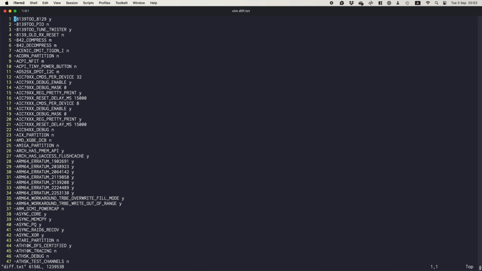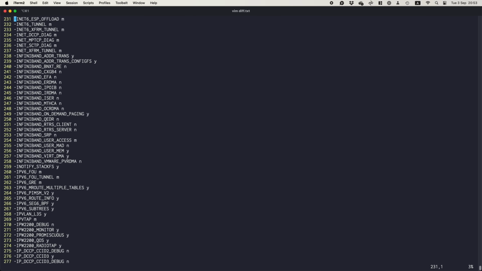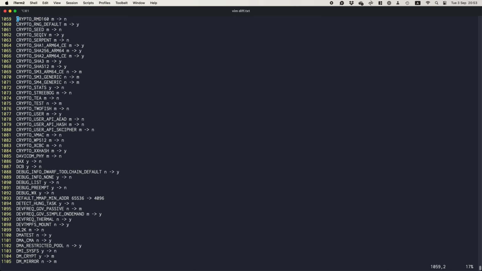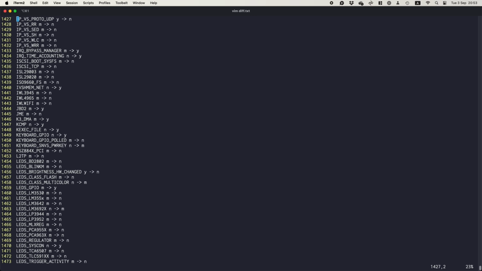It only needs to handle 3 possible types of changes when comparing 2 kernel configs. The first type of change starts with a minus, which means that the second kernel config didn't have this item configured, but the first did. The second type of change is where both configs actually configured the same item but differently. As you can see here, the diffconfig output actually makes it very clear whether a line changed between 3 possible values, y, m, and n, which translates to yes, as in this item will be compiled into the kernel, m, as in this item will be compiled as a separate module, and finally n, as in, you guessed it, no, this item will not be compiled.